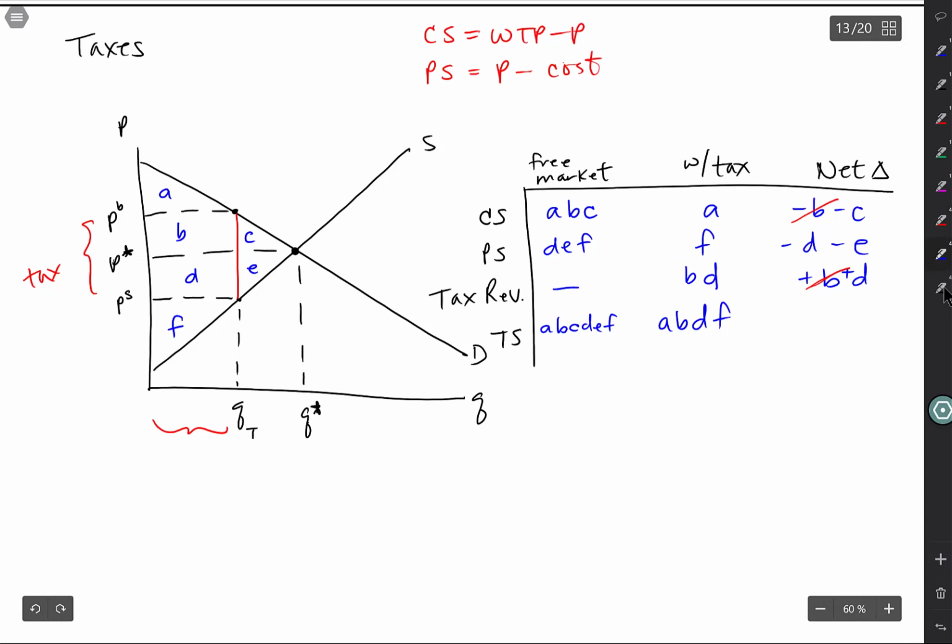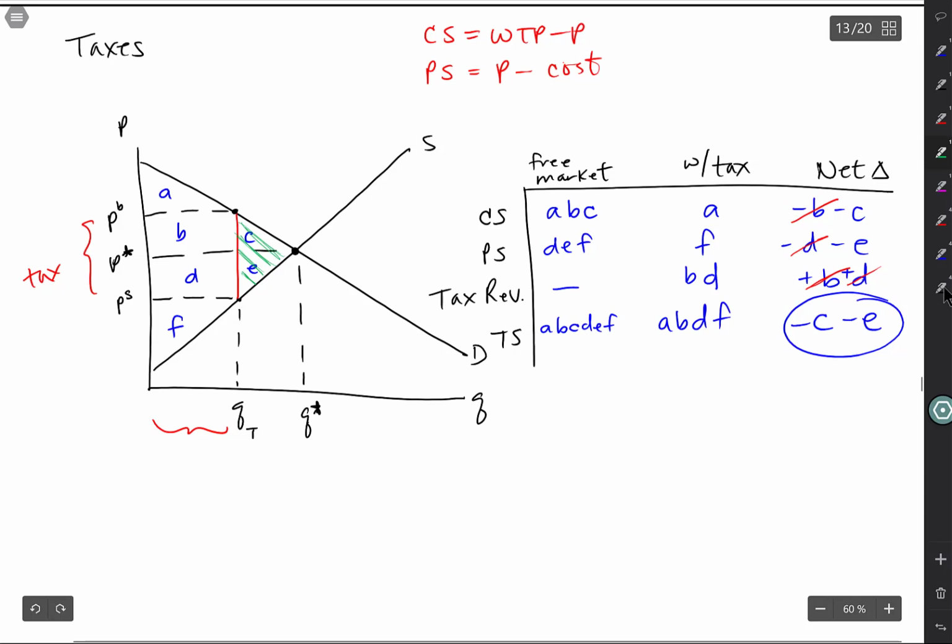C, no one recovered C. So we still have minus C survive, this C right here. Minus D, what producers lost, that was recovered by the government, again in the form of merry-go-rounds, for example. So that ends up being a wash. It's a redistribution of well-being, of welfare, of goodness or benefits from the existence of the market. But E, this loss of E, no one picked it up. So we end up getting minus C minus E. And that region right there is this part here, if you can see my green.